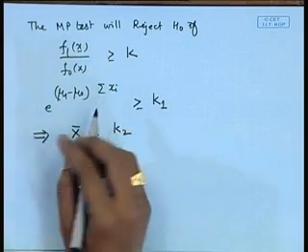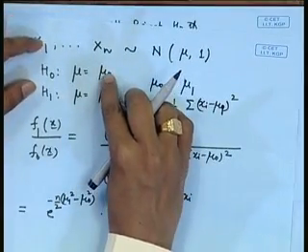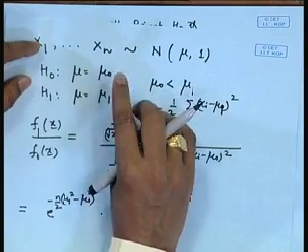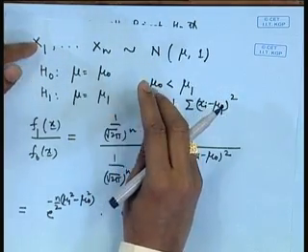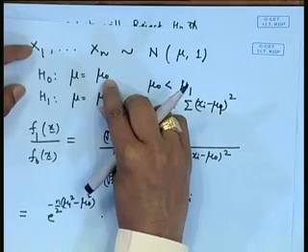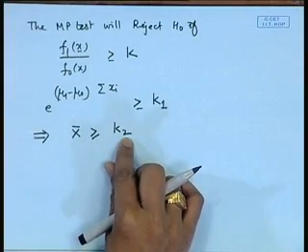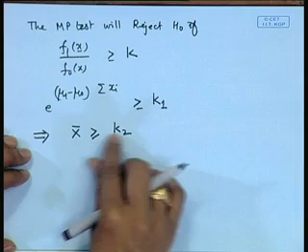Therefore, the test is to once again reject H naught for larger values of x bar. So, if you compare with the previous situation where I had taken mu naught to be 0 and mu 1 equal to 1, then we were rejecting for larger values of x bar. So, as I mentioned here the only deciding factor is the value of x bar, but we wanted to know the scale of x bar, that on what scale we will consider x bar to be large or what should be the small value. That is decided by the probability of the type 1 error. So, in the same way here you are seeing that if mu naught is less than mu 1, the region is actually the same, but how much it is, that will be dependent upon the probability of type 1 error.